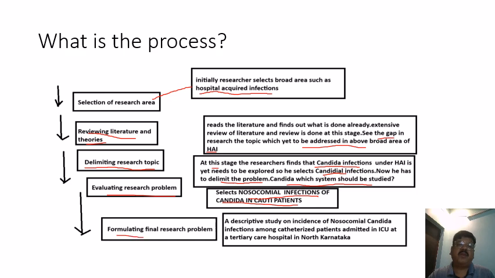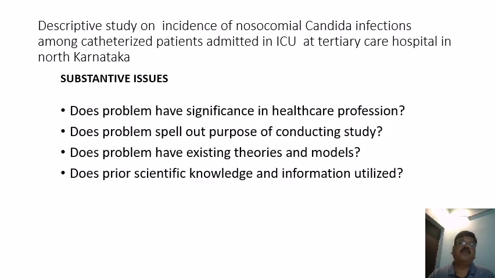Now, based on this, formulating the research problem. Ultimately he comes to the title: a descriptive study on incidence of nosocomial candida infections among catheterized patients admitted in ICU at tertiary care hospital in North Karnataka. So this is the topic ultimately after doing so much here. Now we have to ask various questions.